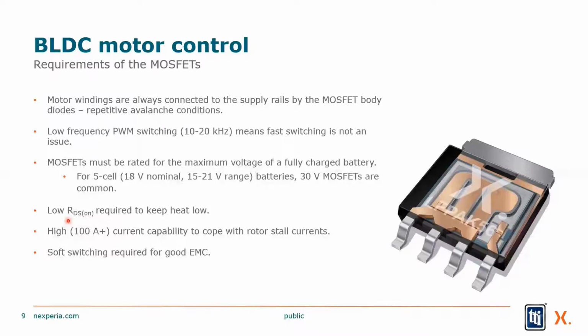It's a chase to the bottom now. How low of RDS on can you do? The best parts are now on the order of 1/2 of 1,000th of an ohm, 0.5 milliohms. And that's still not low enough. It's a continued chase to get to 0 in theory someday. Of course, you'll never get that low. But you want the lowest RDS on because that is the resistance through the MOSFET.